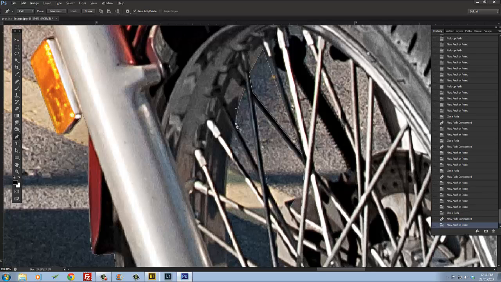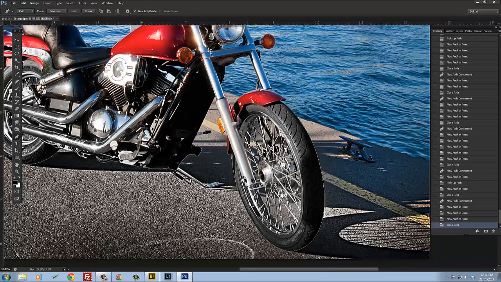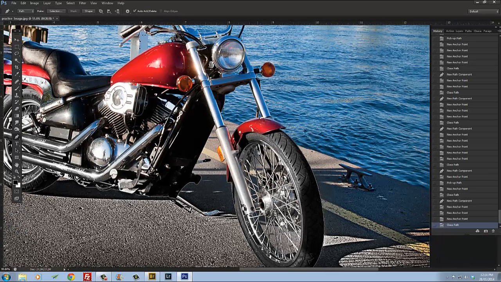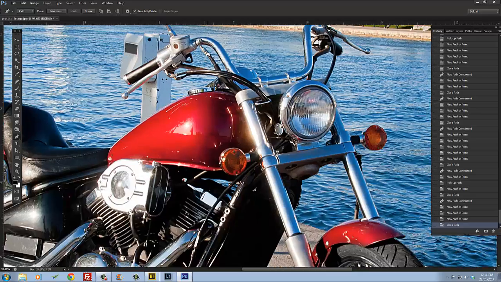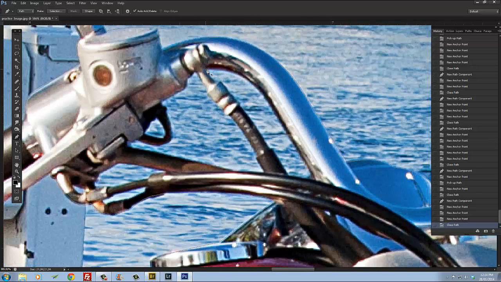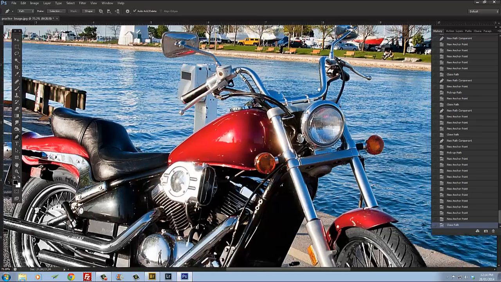There's a little bend in that, so I'll click, hold, and drag, and then Option or Alt click to snap off the handle. Click, click. The straight lines are super easy because you're just clicking away. If I were to do all of the spaces inside of these spokes back here and over here, take out the ground, and do the whole job properly, I'm going to move on to the next step real quick because I don't want to take up too much time.